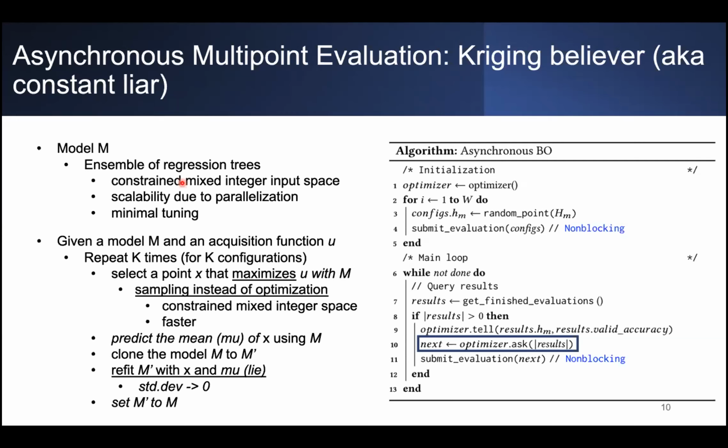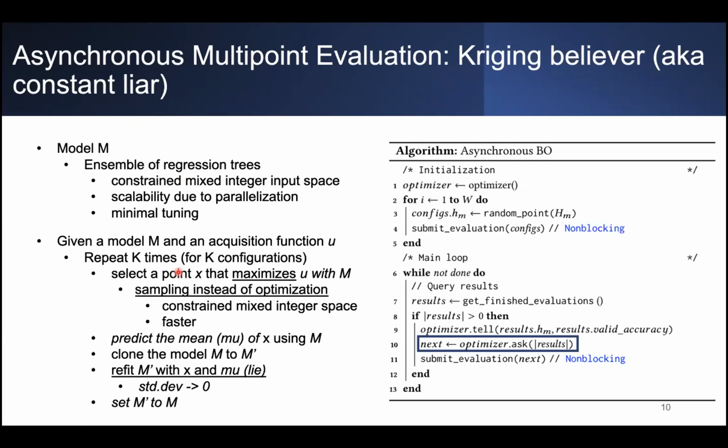But the point is, the ensemble of regression trees has a log-linear time complexity as opposed to the cubic complexity of Gaussian process regression. This is a huge difference when you want to scale, because you want to retrain the model as soon as possible. Otherwise, you have hundreds of GPUs sitting idle. The very process of refitting the Gaussian process regression becomes computationally very expensive as you increase the number of data points. So that's the first challenge we have to overcome.